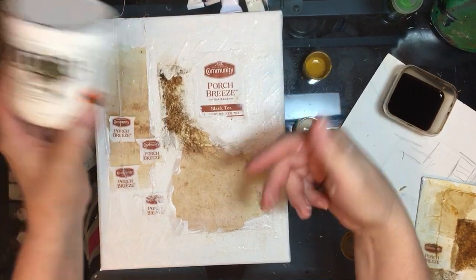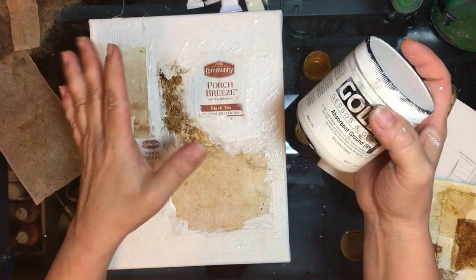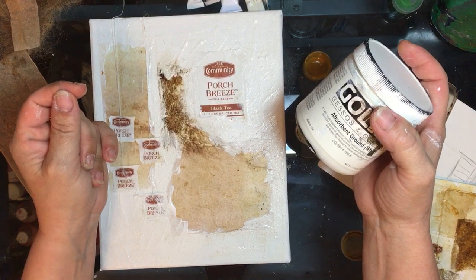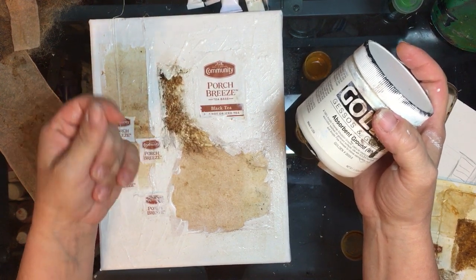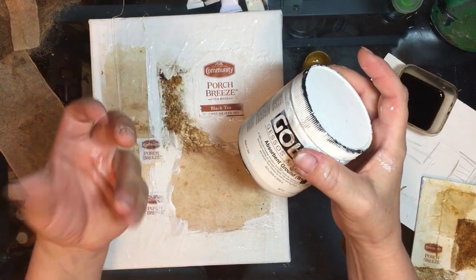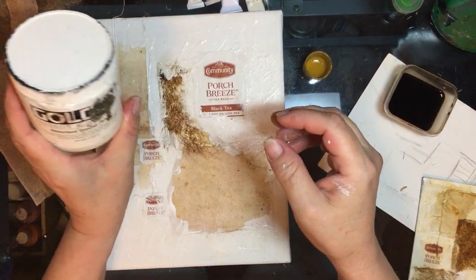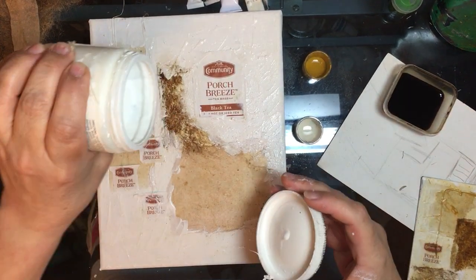If you were doing this on paper, you probably don't need this, but what this does is makes the canvas absorb the paint and it gives you that watercolor look. If you're doing acrylics, liquid acrylics, or thinning down your acrylics, this is really good to use because it sucks it in, and it spreads like watercolor. It's very pretty.